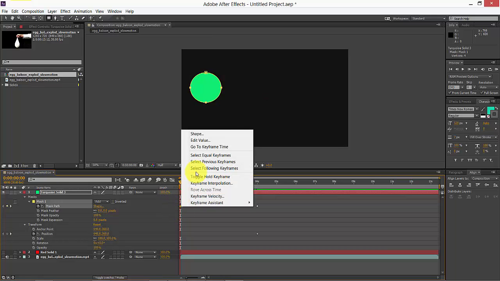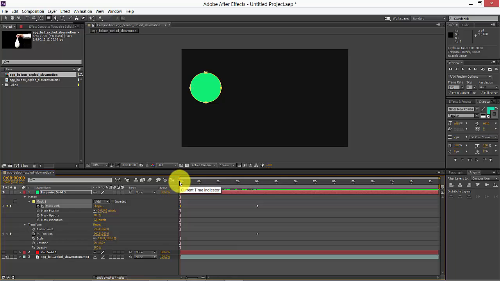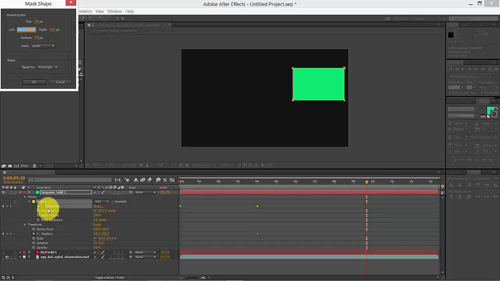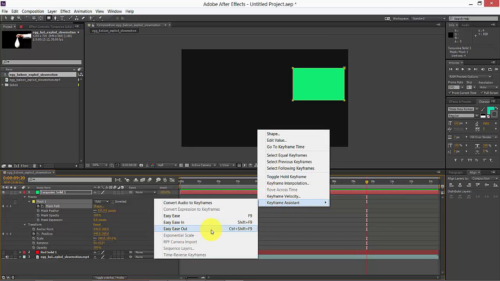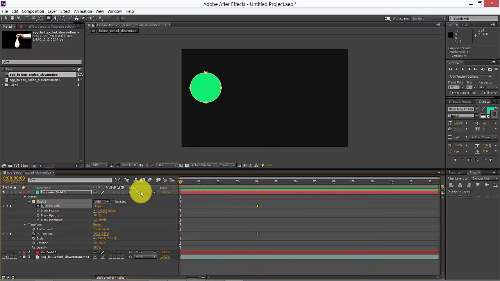I'm going to give the keyframe assistant. The keyframe assistant is like how you start a car. It starts and it will be sure while stopping. When you try to brake, it will be slowing down, right? So it will be some smooth and some jerks. I'm going to give this in my keyframes. It's called easy in, easy out. According to that you can give. Also you can see the keyframes have changed. Before it was a diamond. Now once you have changed the keyframe assistant, it looks like a less-than or greater-than sign, marking the keyframe assistant.